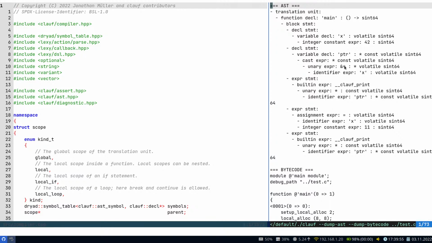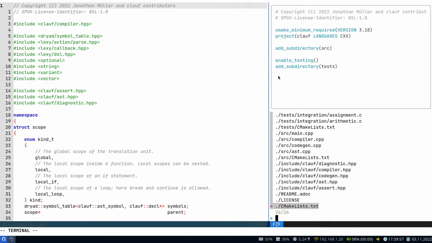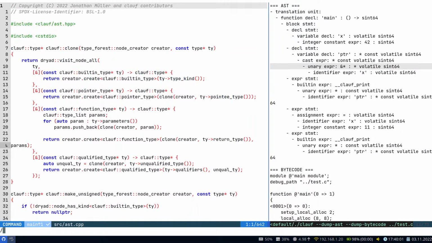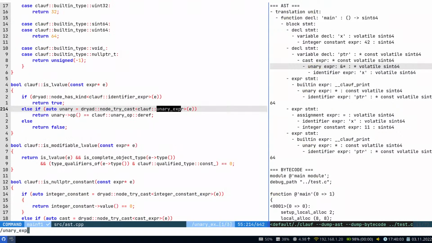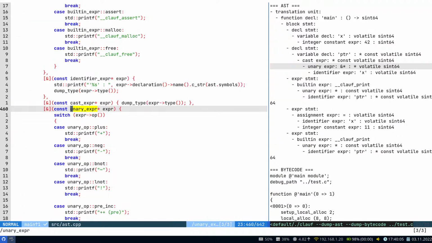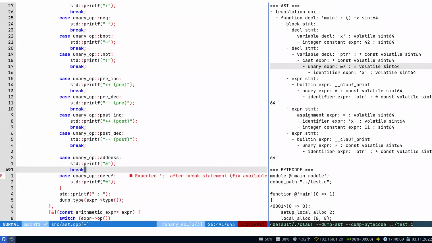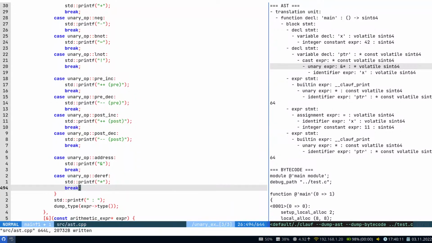So, like the unit expression, what are they printing? Unit expression. I forgot a break. Yeah, now it's printing. Okay.